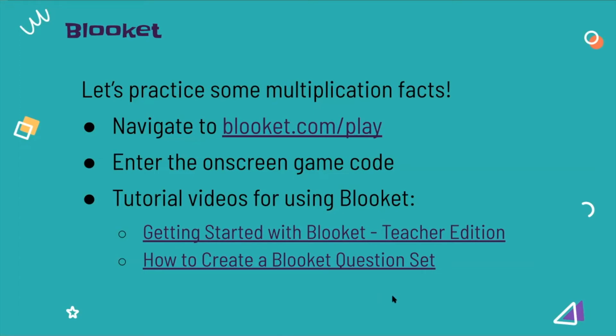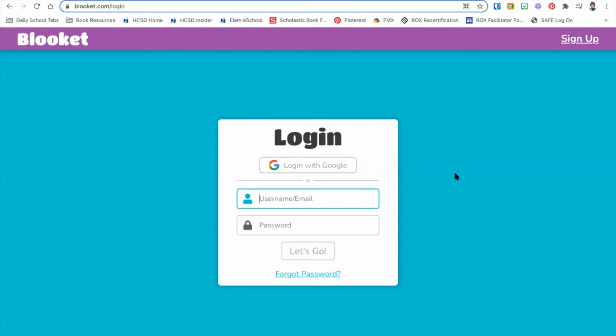Cool. So on your second device, go to blookit.com/play or blookit.com, and there'll be an option to join a game. I'm going to stop sharing so that Kelly, you can share and we can get that share code up. All right, share sound is on. And this is one that I log in with Google.